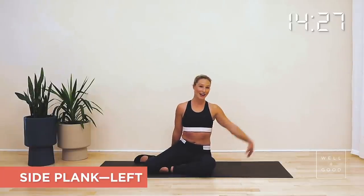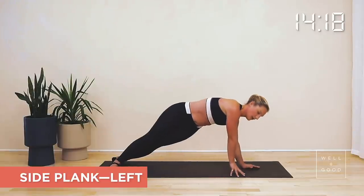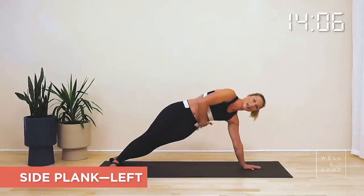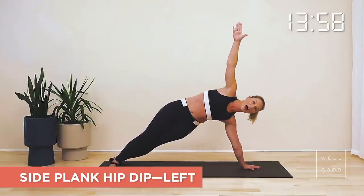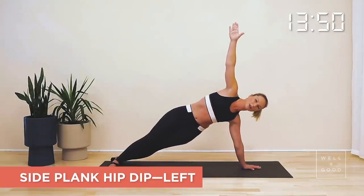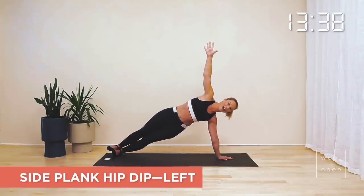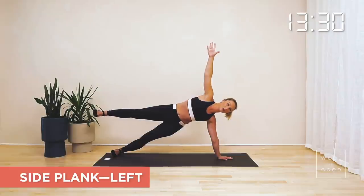Coming right up into your side plank again — your left hand is down onto the floor, your right foot's going to be forward. Step your left foot back and behind it. Bring that top arm up towards the roof, extend your fingertips up towards the sky. Both shoulders away from your ears, find length through the neck. The ribs are in, the belly is in — we're lifting from the underside of the body. Take five dips here: dip your hips down towards the floor and breathe out, squeeze up lifting under the arm, under the rib cage, around the waist and from that bottom left glute. Take just one more, lift up, hold up. Option to hold here or step your feet to make it more difficult, then maybe take it up a notch — bring that top leg up and hold: five, four, three, two and one.